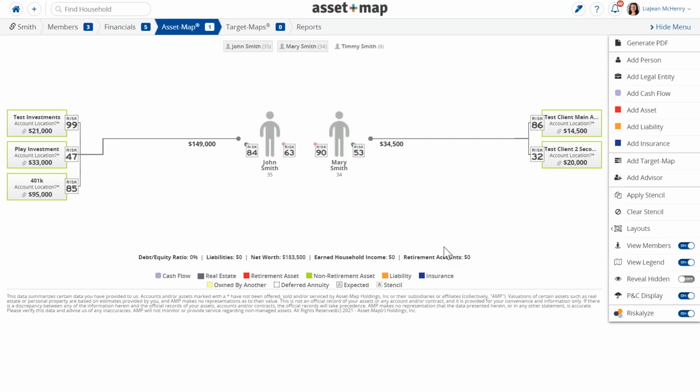As I mentioned when we were going through the PowerPoint, one thing with the Riskalyze integration in particular is that because these risk scores appear on the asset map, if you wanted to hide them within your asset map menu down at the bottom, there is a toggle. If I toggle this off, it simply removes the risk scores from view, and then we can always turn it back on. That can be really nice for presentation purposes. If you like to start with them off and then you want to bring in the conversation of risk, we can turn them on to have them appear.